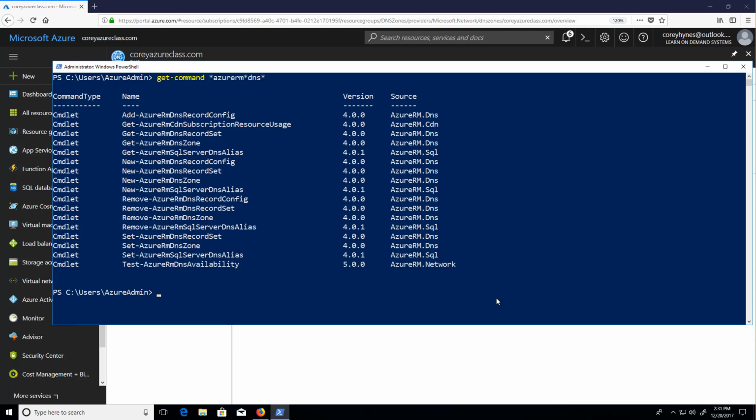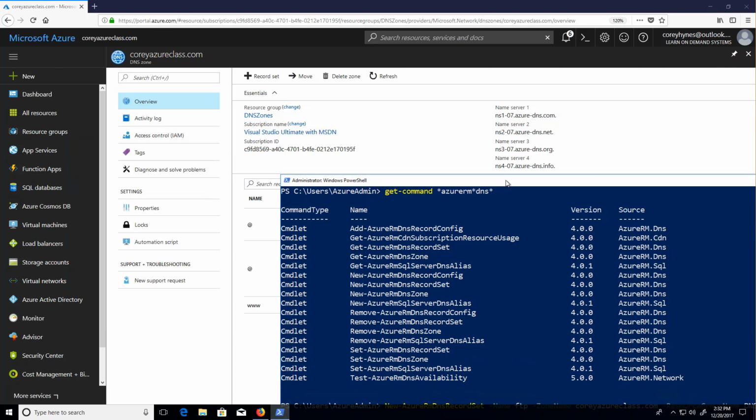So I can add a new record. New record set. The name is going to be, let's do FTP. The zone name is going to be CoreyAzureClass.com. The resource group name, I forget what I called the resource group, so let me just double check that.